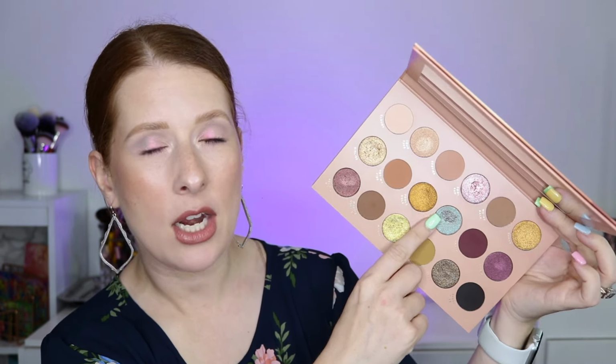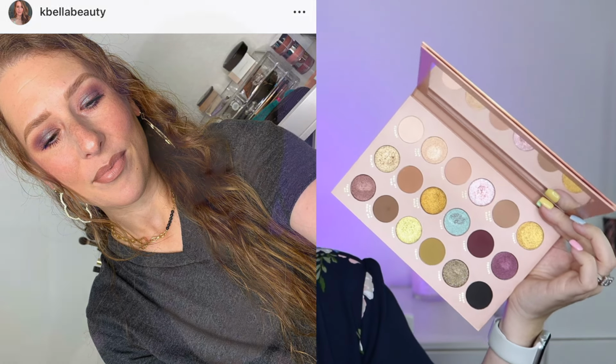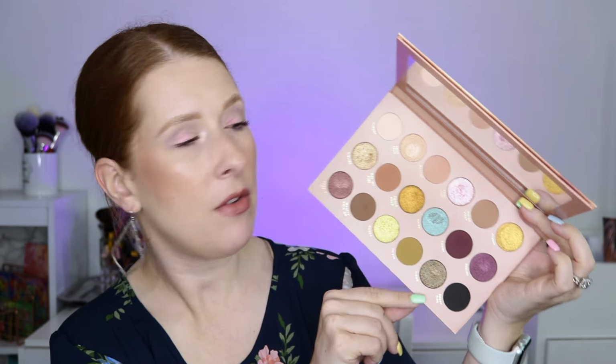The Nude Prism is like, if you're just a neutral lover and that's all you want are neutrals, the Nude Prism is for you. But if you are someone who is a neutral lover, you have your safe tones here, you have your pops of gold, but if you want to dabble in color, we have these rich cranberry shades. We have this like blue cranberry and Aries, absolutely love it. You're gonna see some pictures of me wearing these shadows as I pop them up on the screen, and there is a picture of me wearing this Aries shade that I absolutely love, and I've recreated that look several times. You can also get dark and smoky down here and go very deep, very vampy, very smoky.